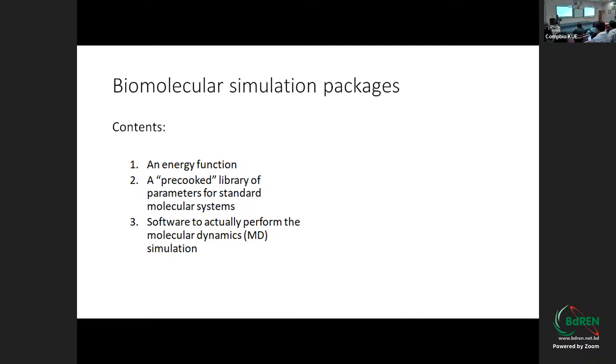We are going to use those force fields, and then somebody else has made software that will take the force field, take your protein, and calculate the steps and how the molecule evolves. That's an MD engine, a molecular dynamics engine. So there will be 2 parts.